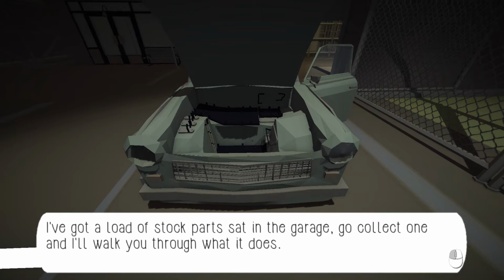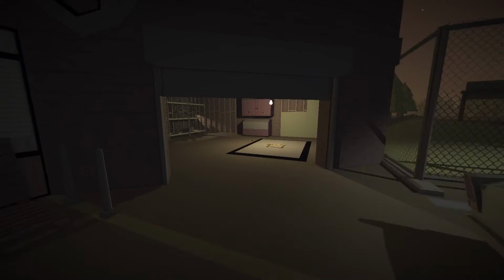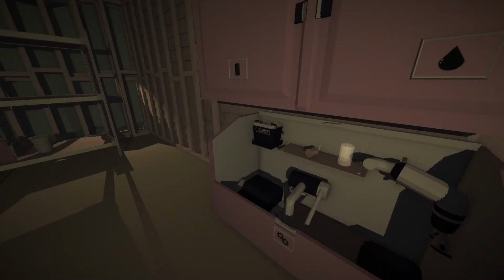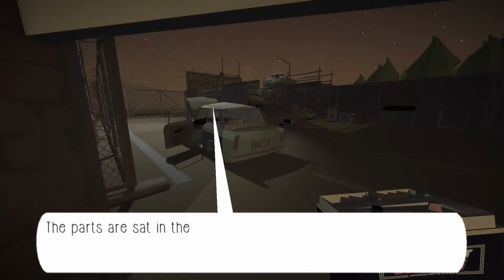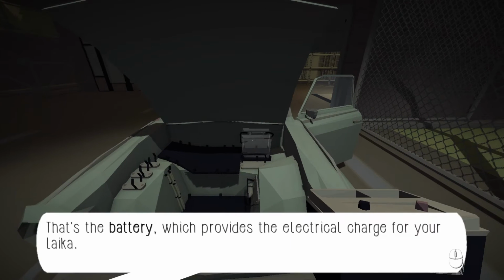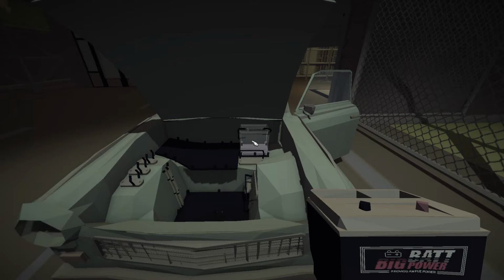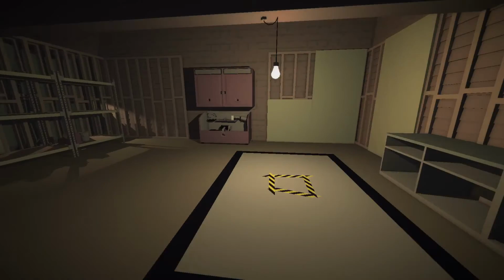Got a load of stock parts set in the garage. Go collect and I'll walk you through what it does. Alright, let's go take a peek. There's a battery. We can put a battery in. We're gonna need that. Yep, we need a battery. I know what a battery does. Okay, let's go and get more parts.